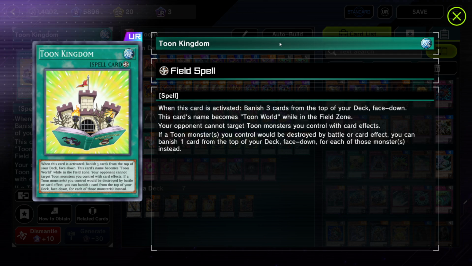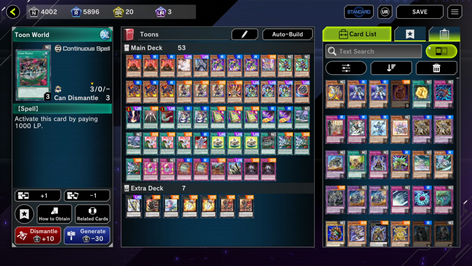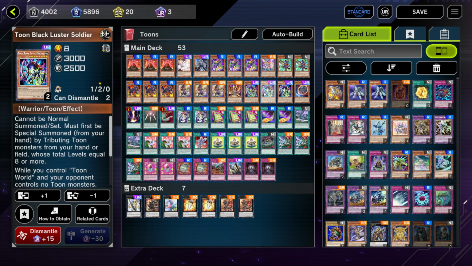Now, a lot of people don't like this card in general, because you have to banish 3 cards just to activate this card and summon it. So, a lot of people don't like this. Same with Toon World. Just to have a card on the field that has no ability, just says Toon World, I have to pay 1,000 life points just to have a card that says Toon World on the field. But this is a requirement, as well as Toon Kingdom, because you're going to be needing it just to have any Toon card on the field, and to activate half the cards' abilities.